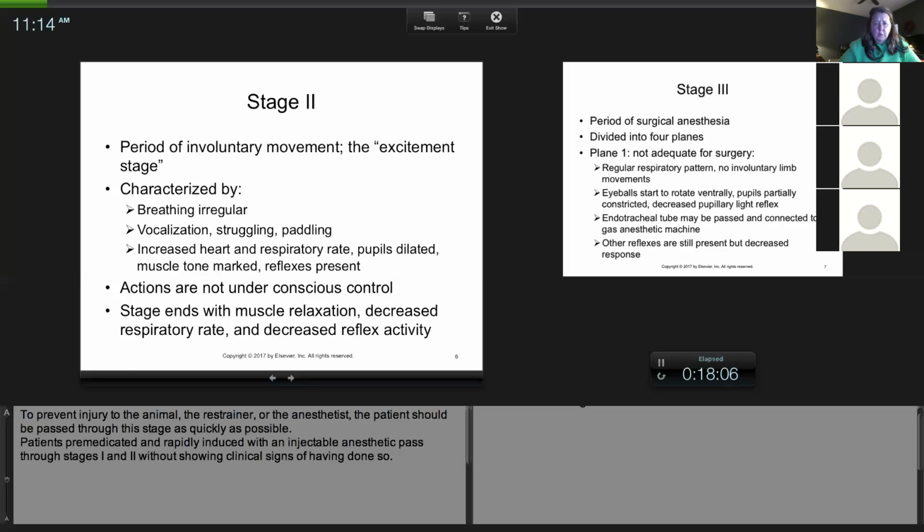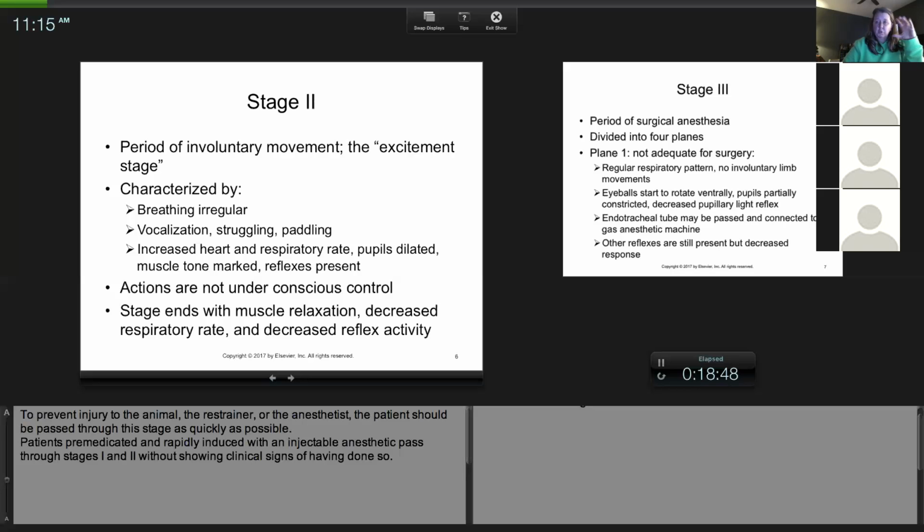Is stage 2 where you'd want to be for people? No. So if you had a dog that was painful and you needed hip rads, you should be able to do it with just sedation and be in stage 1, but you probably have to use a more potent sedative. If the dog was reacting during the radiographs, you could give propofol and knock them out completely, but that would be stage 3. Stage 2, we never want to be in stage 2 for anything. We always want to get out of stage 2.